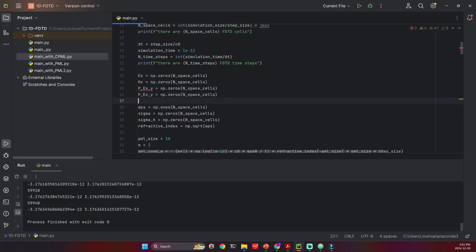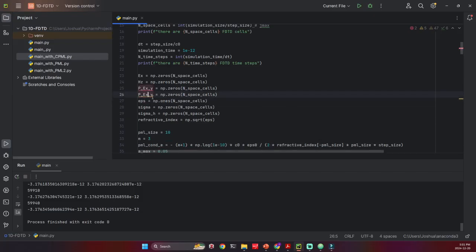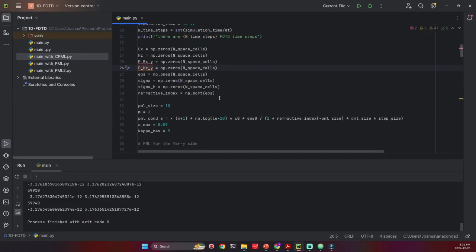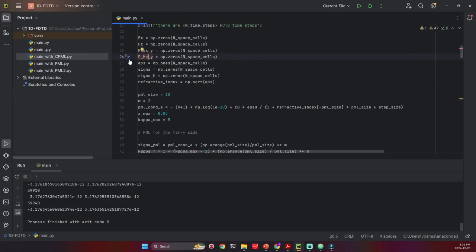And we need that same psi for the Hz field in the YPML. And again, most of these, this pex_y and phz_y, it's mostly going to be zeros, but only in the PML region will these be non-zero.